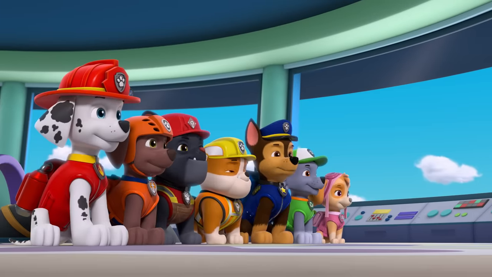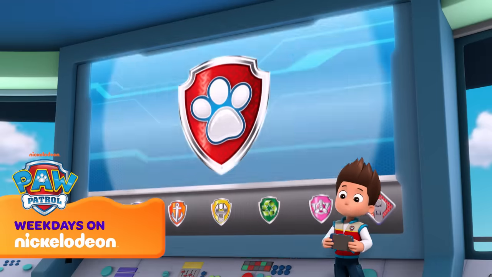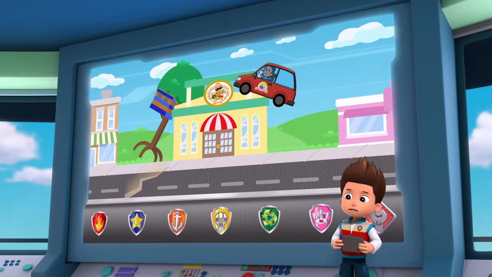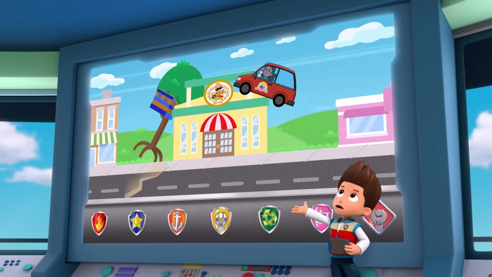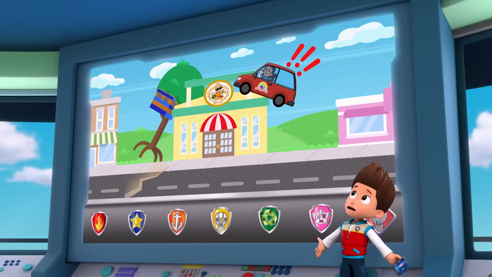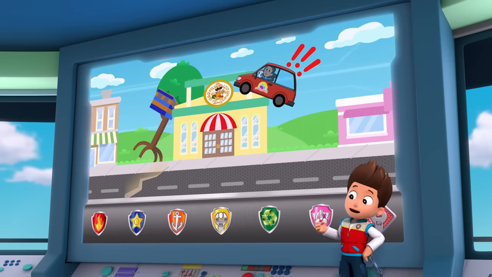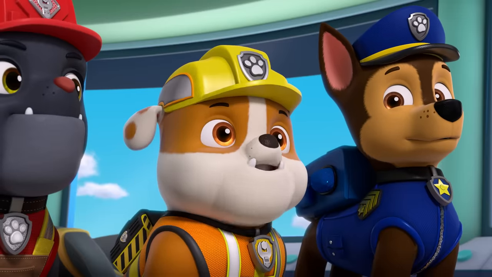Ryder, sir! Thanks for hurrying, pups. And it's great you're here, Charger. We have some serious situations, pups. We need to rescue Mayor Goodway and Chickaletta, replant the big tree, fix the cracked road, Alex's treehouse, and Mr. Porter's café. Wow, that's a lot of construction work.